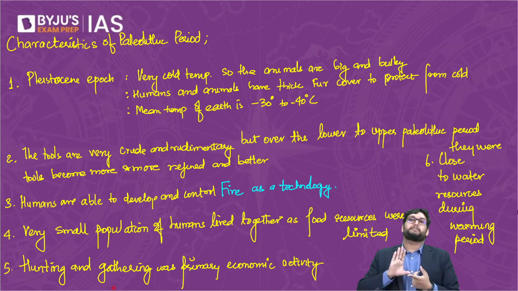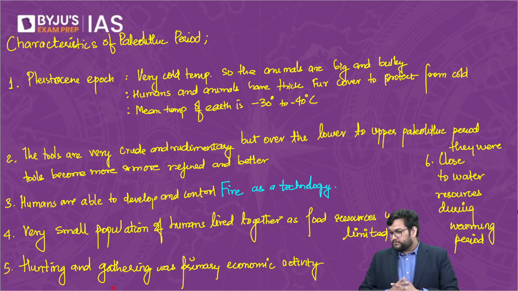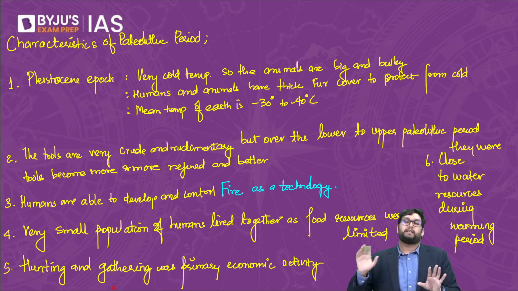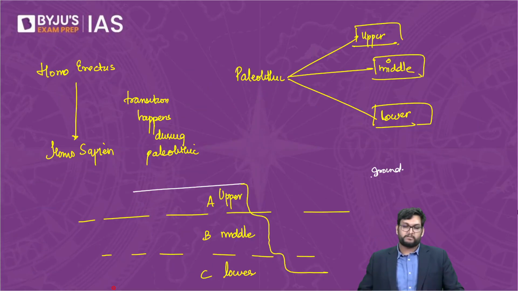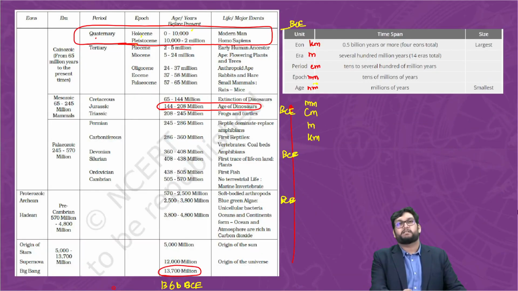Water point is, they always remained near fresh water resources when it comes to the warming phase. Sea breeze can also be used to explain settlement? No. Sea breeze and all, don't bring that in. Dinosaur, not in this time. Dinosaurs were already dead long before. What was the point of showing you this if you're asking me where is the dinosaur? Dinosaurs are from 208 million years ago. We are at 2 million. Dinosaurs were not there. Okay.